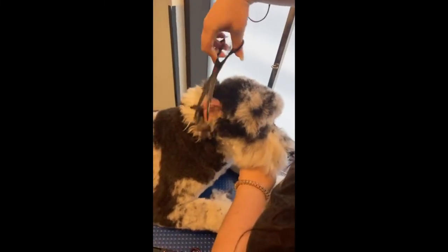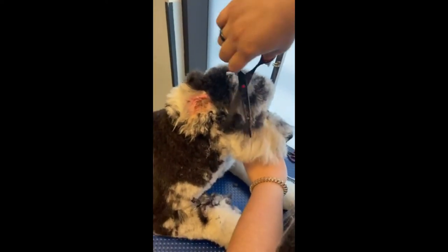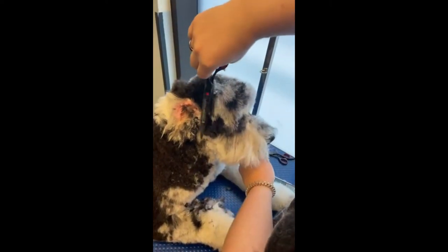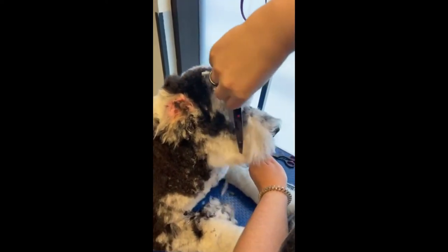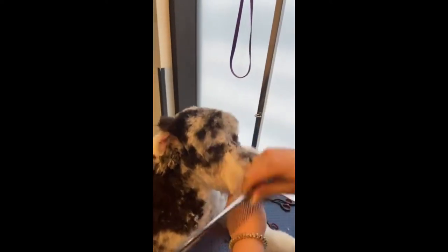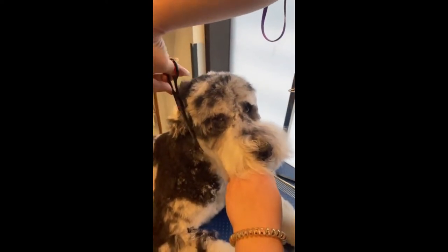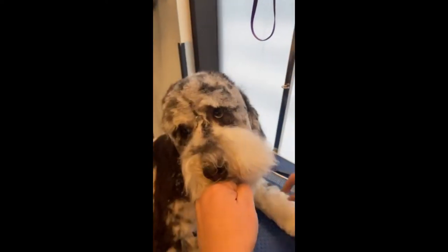It's really important if you want symmetrical faces that whatever you do to one side, you repeat immediately on the other side. If you keep bouncing and doing an entire side of the face and then come back to the other side, that's when you're going to end up with one side shorter, one side longer. See how I'm staying level? Watch how I don't bounce in and out — I'm just going to come in and keep whacking. See how I can tell how much that side of her face hair needs to come off? Slightly tip in at the bottom and take it out. Be bold, guys. With scissoring, sometimes it's just a matter of being more bold. Comb out, repeat. It's dusting in now — it's already got the general shape. So we've got both sides of our head dusted in.